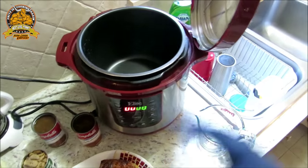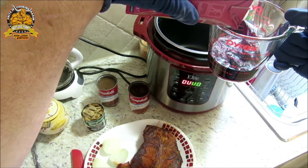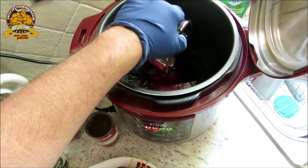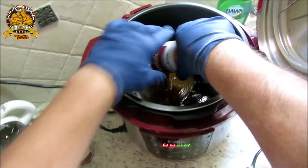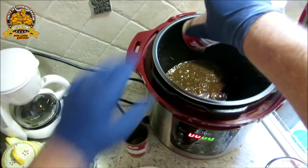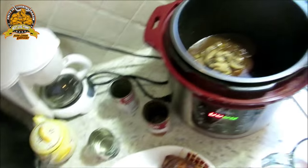So what I'm actually going to do first is I'm going to take the Cabernet Sauvignon, and I'm going to get myself about a cup, three-quarters of a cup, something like that. Okay, there's one cup right there, guys. Let's go ahead and add that in. Oh my goodness. God, I love the way that smells. All right, guys, we've got our wine incorporated. Let's go ahead and get our beefy mushroom on up in here. All right, guys, time for the French onion. All right, guys, let's go ahead and get our mushrooms on up in here. I drain those off. Give it a little stir.